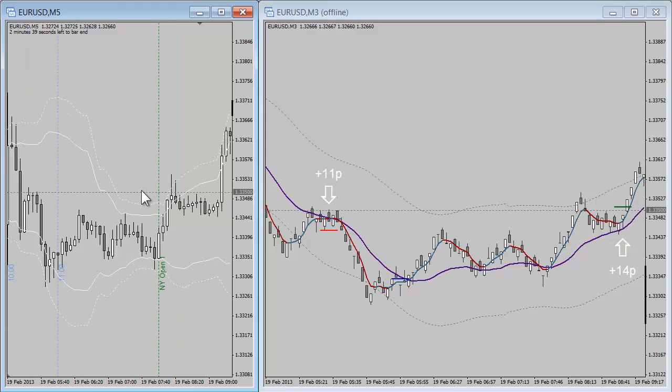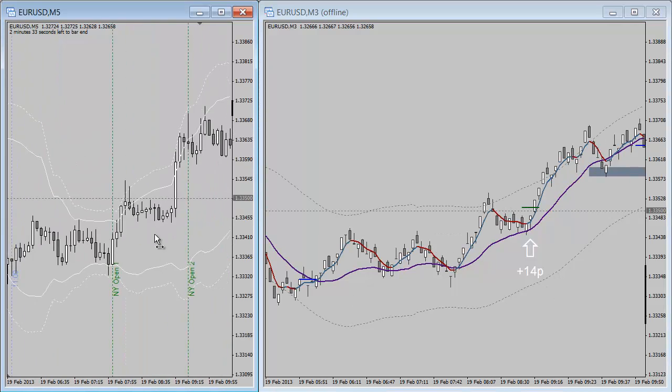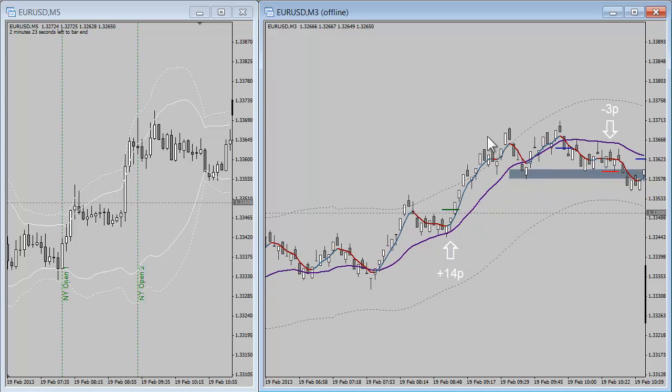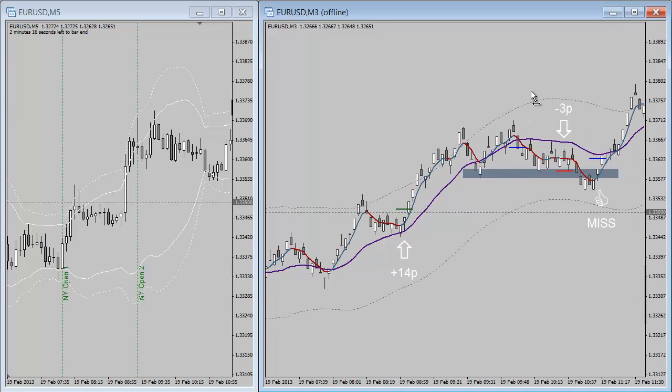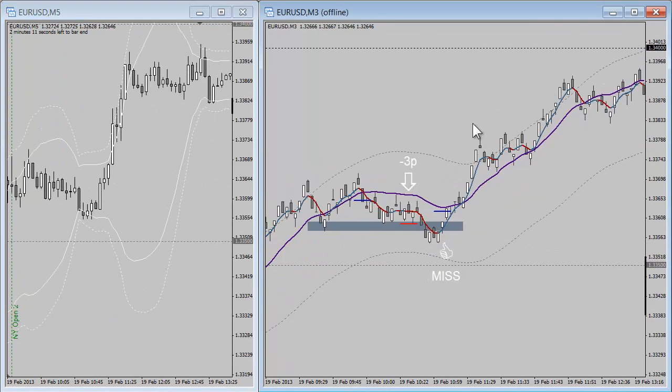From there, as you know, I don't usually trade this time, the London lunch, but we did have a nice little move up at the New York Open, and it was pretty easy to get in on the follow through of that leg, catching the second leg of the move, which went up for some pretty excellent pips, 14 pips. On a day like this, that's definitely not a bad amount to bank. There weren't many huge runs to be had, at least until this one that I said I missed.